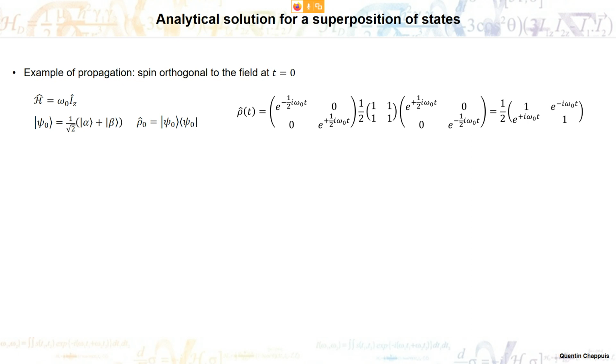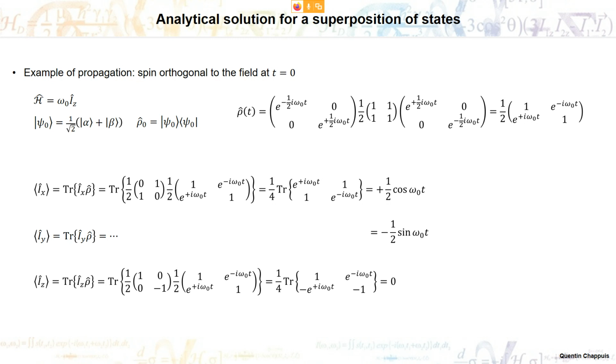you make the matrix multiplication, you get this matrix on the right that depends on time, where the off-diagonal elements depend on time. Now, when you compute the expectation values, you just need to do a little bit of trigonometry, and you will get a cosine for x and a sine for y. So they depend on time, and this is really our FID. We have no expectation value of the angular momentum along z, and we have an oscillation in x and y. This is our recorded signal. Okay. And we can represent it using a vector model in this case. The red arrow is the field, and the blue arrow is the magnetization. And it means that the magnetization is turning around, precessing around the field in the xy plane.